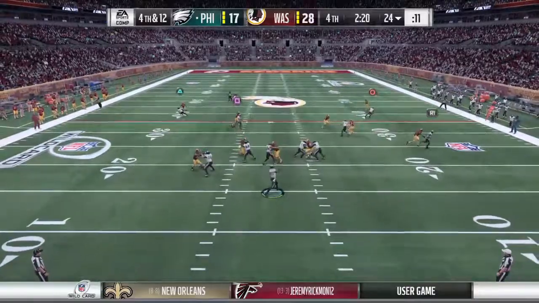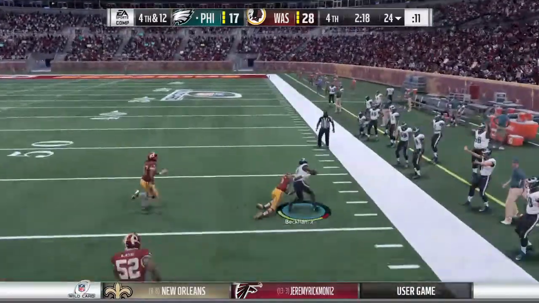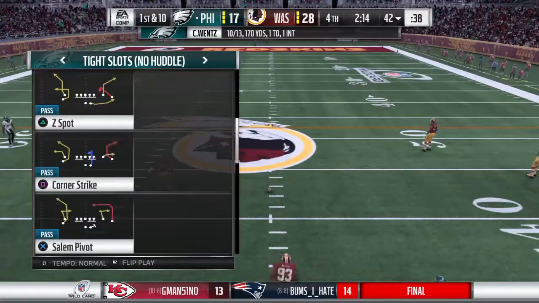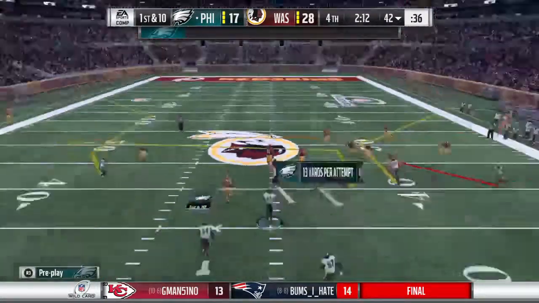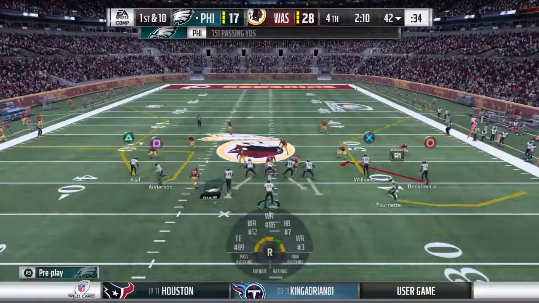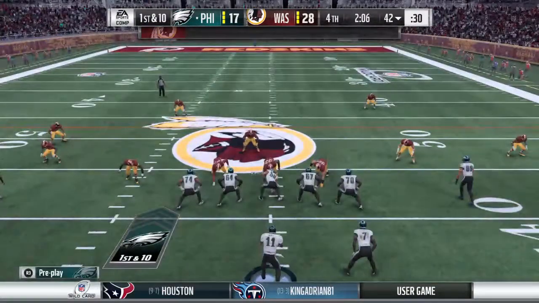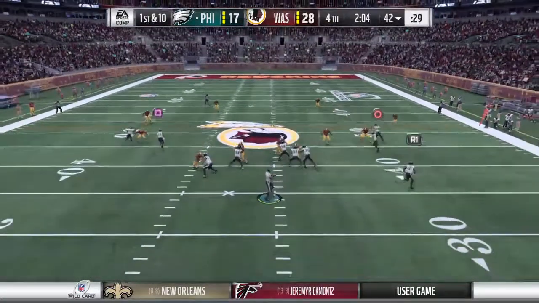Now Wentz, gotta have this one. He finds Beckham, complete. And he's got the 1st down yardage before he's brought down at the 42. It's a pickup of 19 yards on the play. And on 4th and long, somehow they're able to keep the drive going.